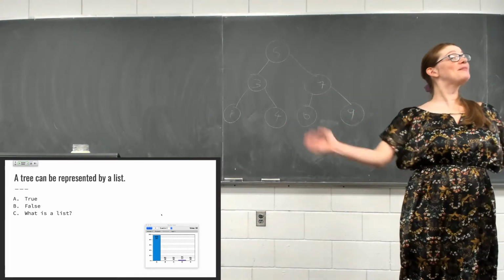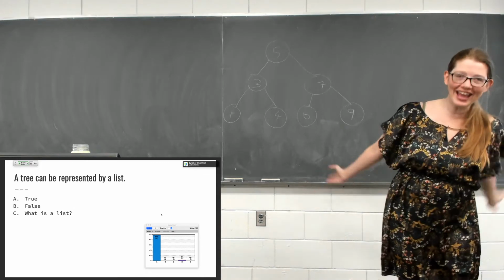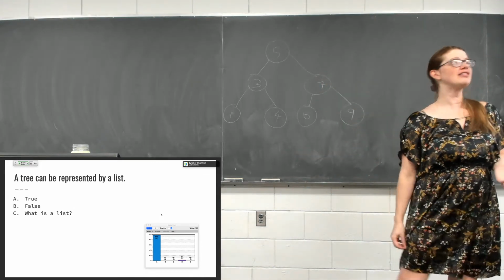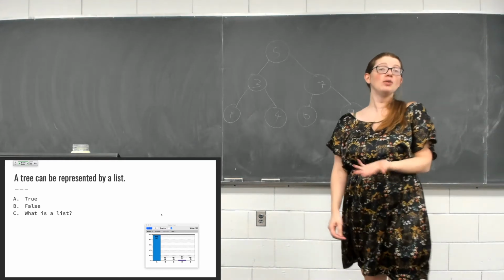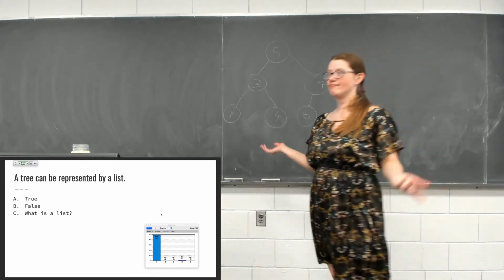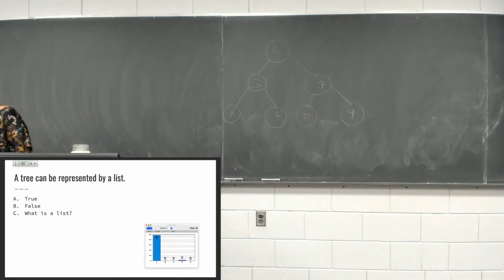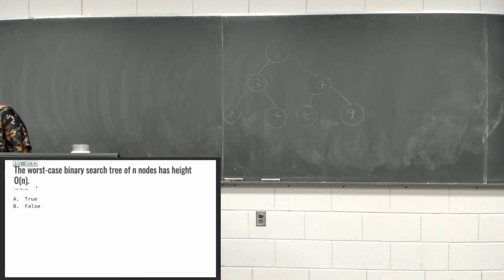A tree can be represented by a list. Yes, it can. Because if you actually look at how we could implement a defined struct, or structures in general, we could just do it as lists. We can represent anything with a list if we really wanted to. All right, you rebels. I got a good idea as to who you are.